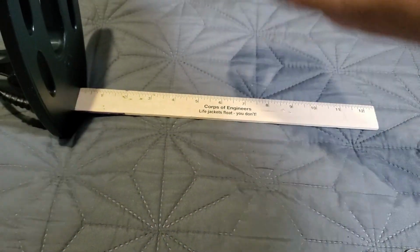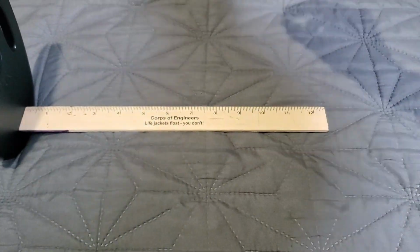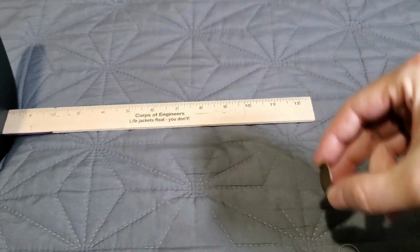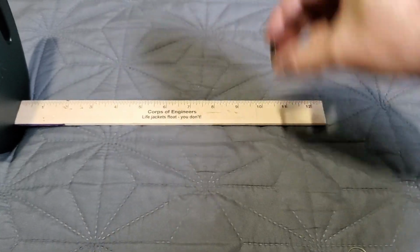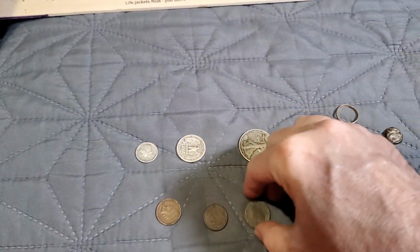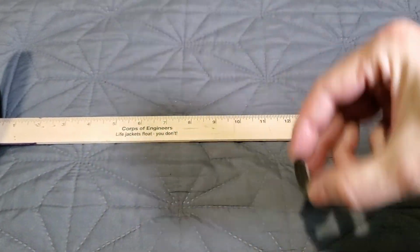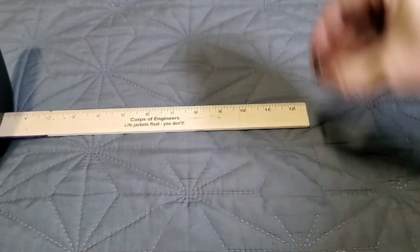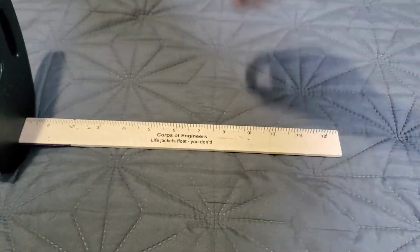Let's try the Indian head penny, kind of a mid-high conductor range, right on the brink. And we're getting clear out to, yeah, again, about 11 inches. So pretty good for that coil size. Copper penny. Yep, 10, 11. Let's try a nickel. Mid conductor, a lot of mass. 10, 11. Yep, and breaking up at about a foot. So it seems like we're pretty good out to about a foot or so, and then it starts to break up on most coin size objects.